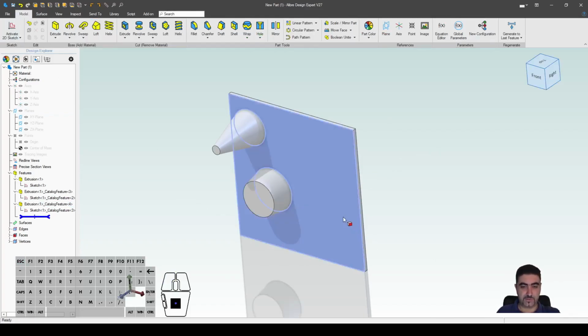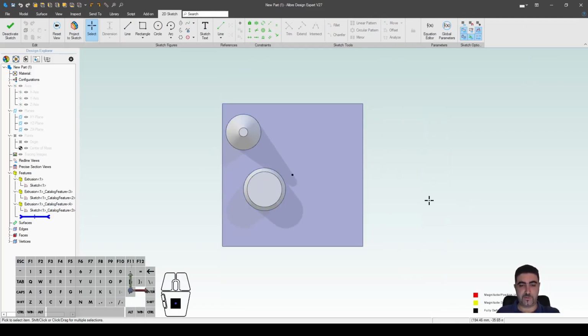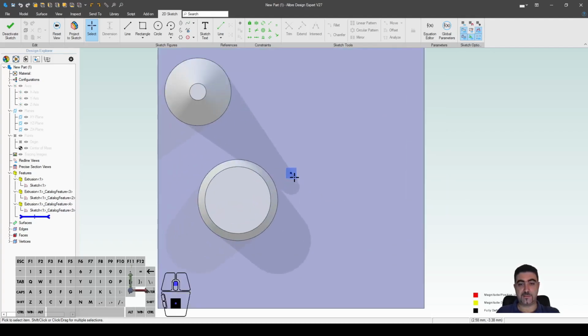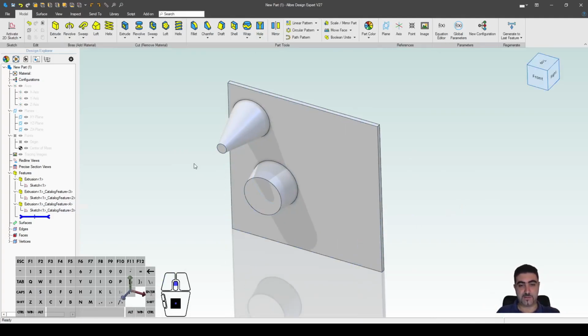And there you go. And just to prove the point, if I start a normal sketch hitting S, I've made an entire video about the hotkeys I use. So if I start a normal sketch hitting S, you will see that Alibre puts the default origin at the center of this face. All right. So let's exit out of that sketch.